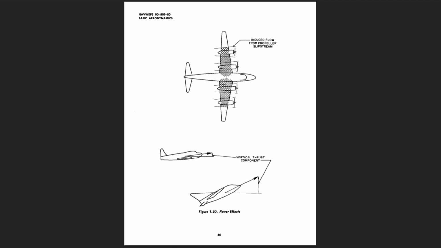The typical 4-engine propeller-driven airplane may have 60 to 80% of the wing area affected by the induced flow, and power effects on stall speeds may be considerable. Also, the lift of the airplane at a given angle of attack and airspeed will be greatly affected. Suppose the airplane shown is in the process of flaring to land from a power-on approach. If there is a sharp, sudden reduction of power, the airplane may drop suddenly because of the reduced lift.